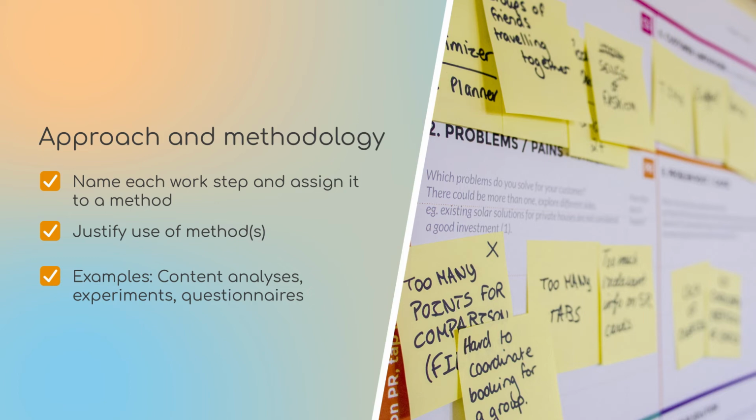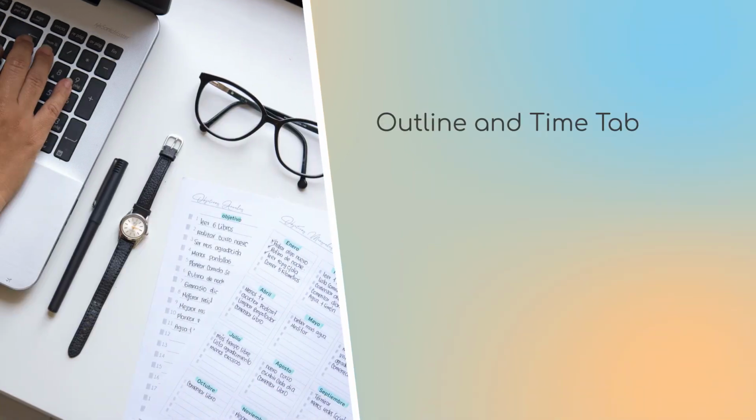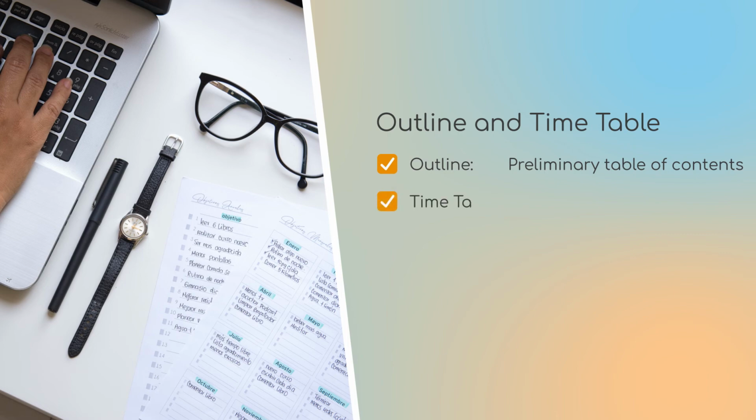Of course, good project planning also includes a preliminary outline as well as a realistic timetable to give yourself and your potential supervisor some orientation. In the outline, you give the preliminary structure of the thesis in the form of a table of contents. If you do not yet know how to name the individual chapters, your sub-questions will suffice as titles for the time being. In the schedule, you define a time period in tabular form for each work step and specify which results are to be achieved at the respective time.